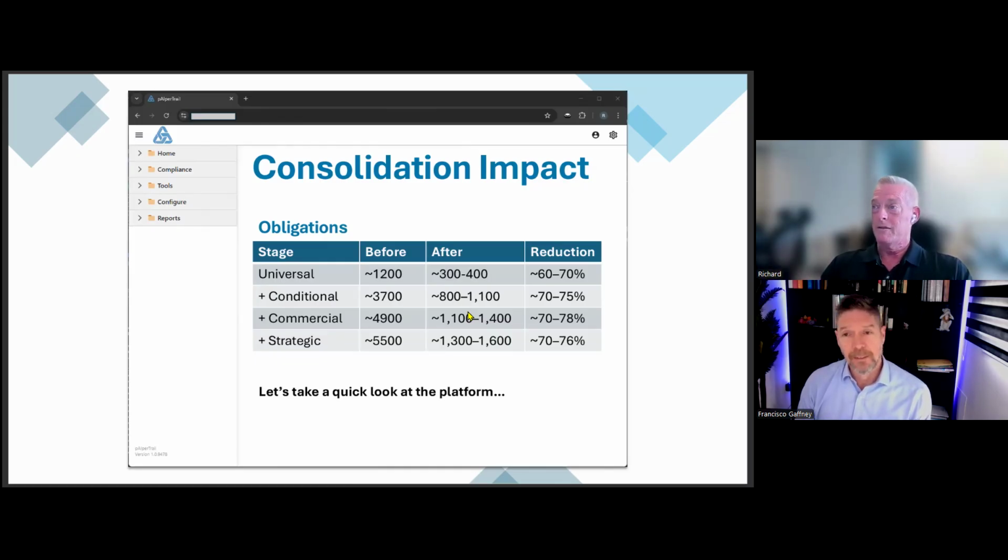Now, if you consolidate everything in a single view, at that stage, if you go even onto the strategic, using pAIperTrail results in a 70+% reduction. We get rid of all that overlap. Wow, excellent. Now, we can't replace the fact that you need to provide evidence, perform tasks, and do stuff. So pAIperTrail doesn't do the work for you to make you compliant.